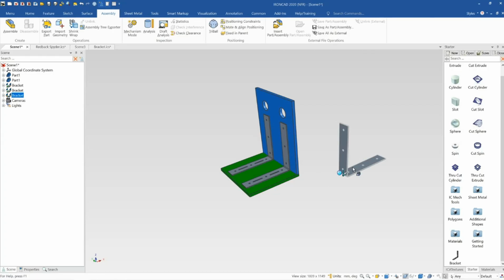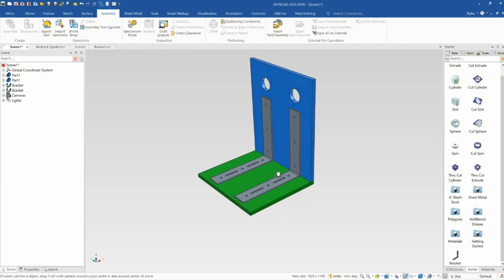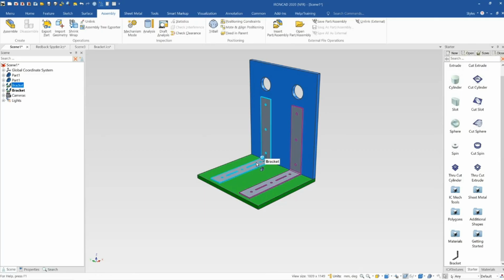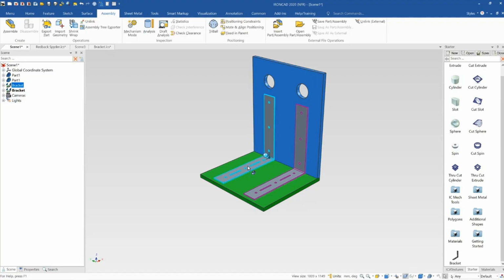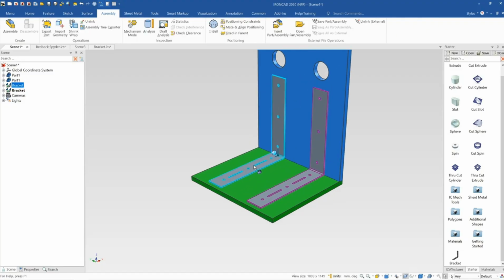So sometimes, for example, you may want to unlink the file you have because you may say, okay, well, now we've got to this stage. Now we want to actually unlink this from the reference bracket here because we use that bracket in a lot of projects, and this project we're actually going to have to customize it in more detail than usual. So now we're going to say, actually, let's unlink that.